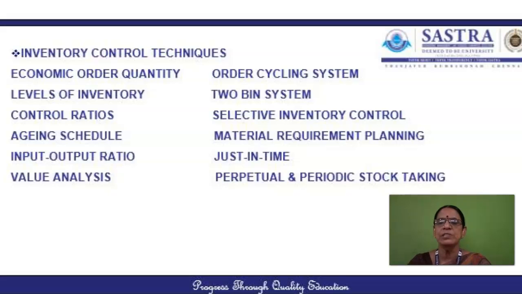The more the safety stock, the less will be the stock out cost. But the less will be the availability of working capital for business purposes, and the associated costs will also go up proportionately. If the safety stock is very low, the inventory carrying cost will also be low, but stock outs will be very frequently experienced and stock out cost will be very high.